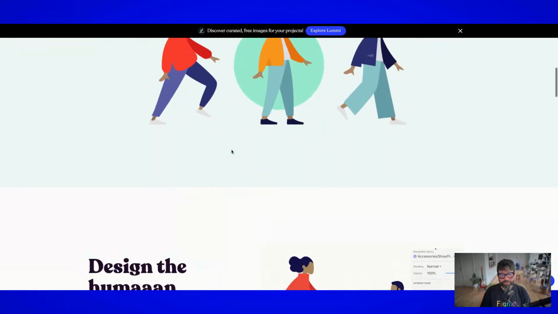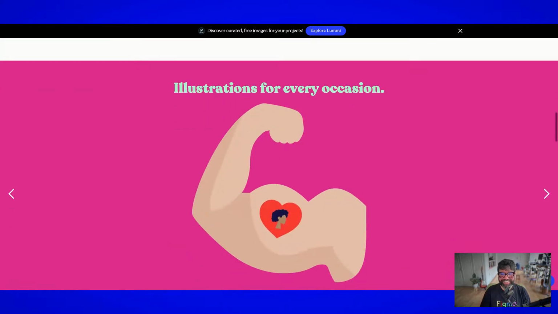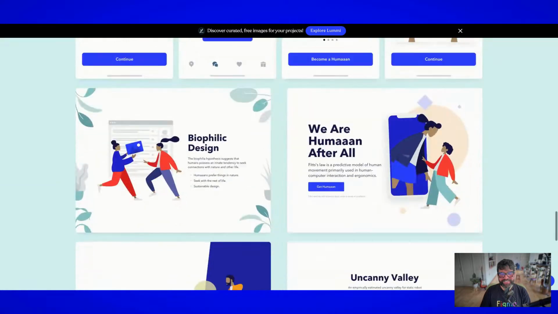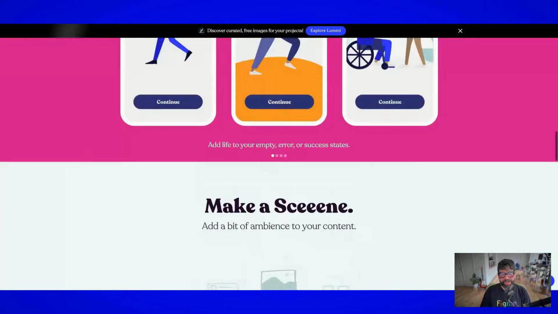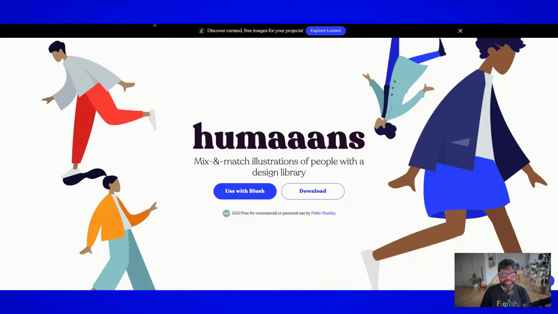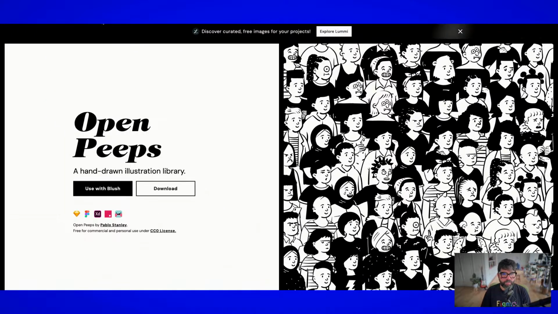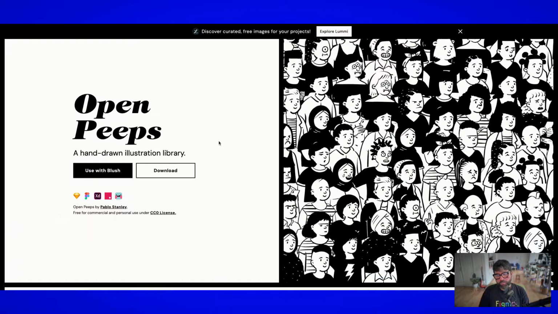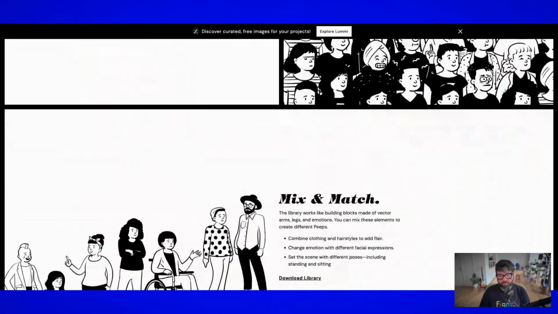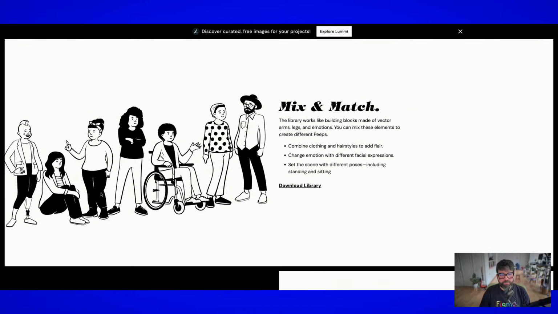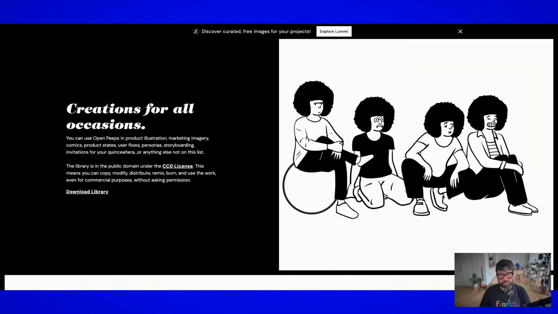Now that I see it, it looks pretty old. It's so not cool anymore. But hey, it was cool in its time, I guess. I've been thinking for a while about creating a new one. After this one, I created another one called openpeeps.com. Let me see if this opens here. So Open Peeps was another one, and the idea was to do it all handmade and do them in different poses, which I think was pretty cool.